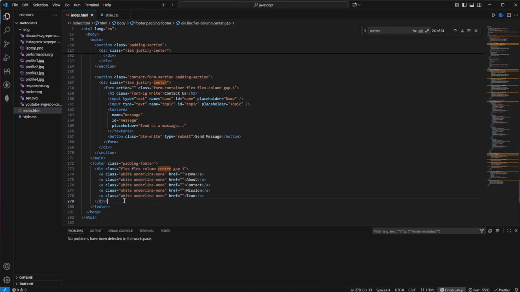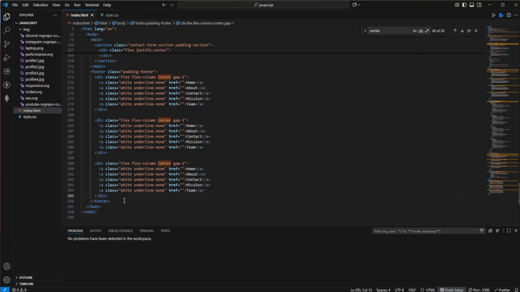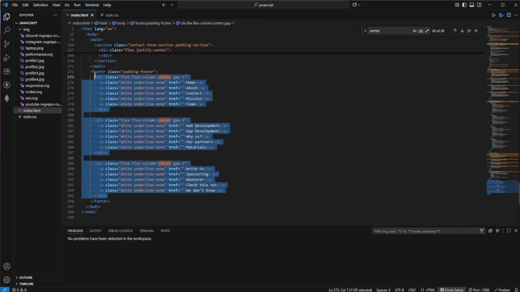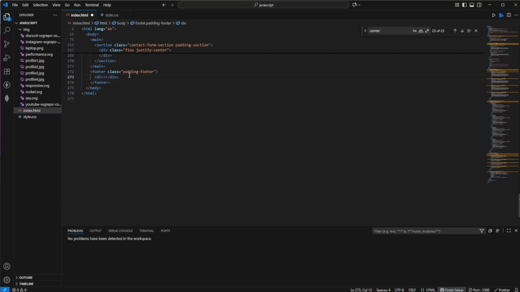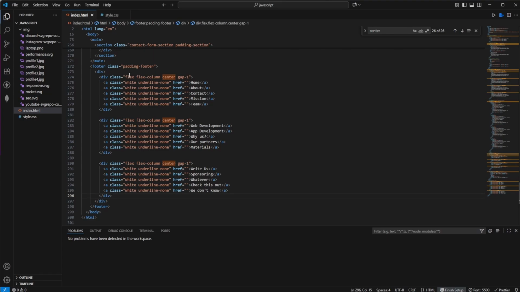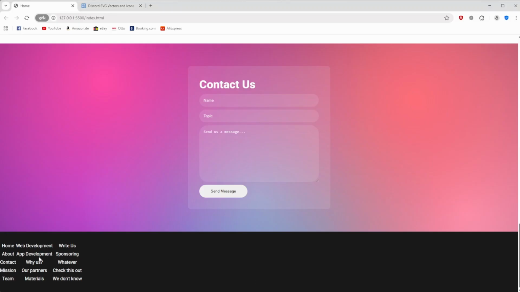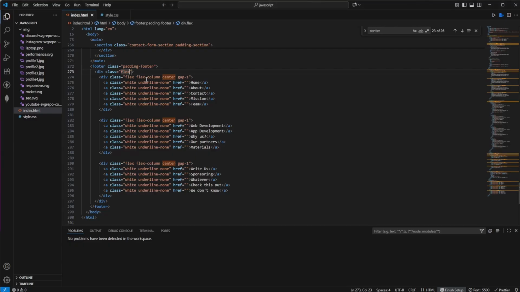So now let's just take this container. We are going to copy and paste this container twice. And here you can basically say anything. You could say web development. And as you can see, I now created all of those anchor tags. And now we are going to put all of those anchor tags inside of another div. And inside of this div, we use a class of flex, but this time we want to have all of those divs next to each other. So it basically looks like this. So now let's say we want to have justify center to center our content.